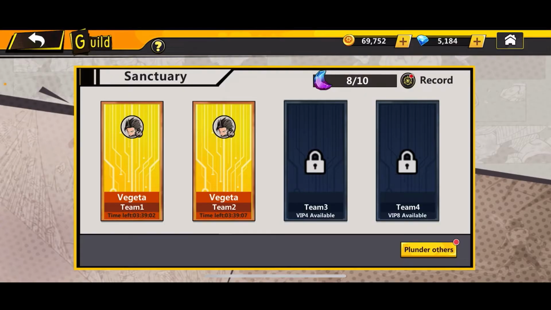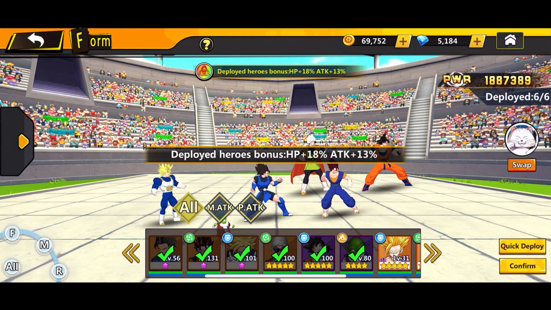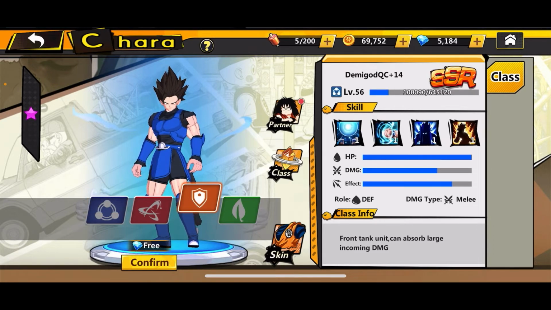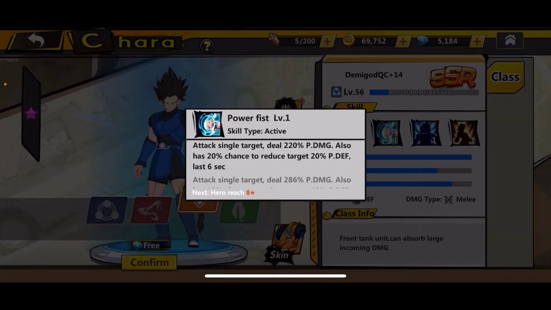And go ahead and go back here. The other valuable one I said would be the tank, right? Because again, the HP will be all the way up. And if you look at the skills, increase 70% defense and HP. Attack single target is 220% physical damage. Also has a 20% chance to reduce the target's physical defense by 20%, lasts 6 seconds. So that's a defense break.